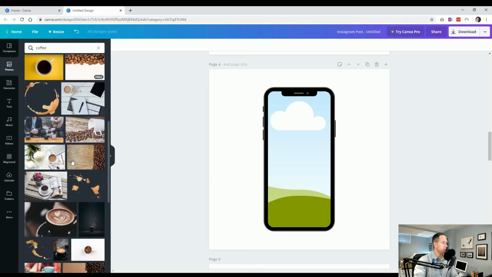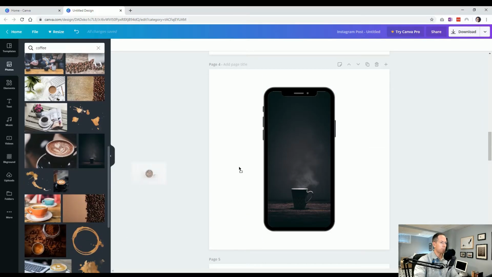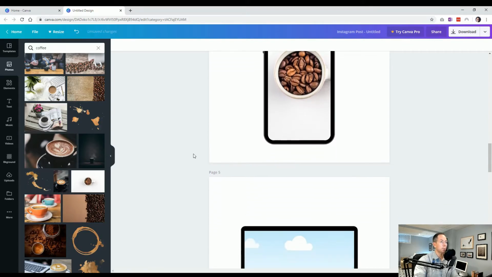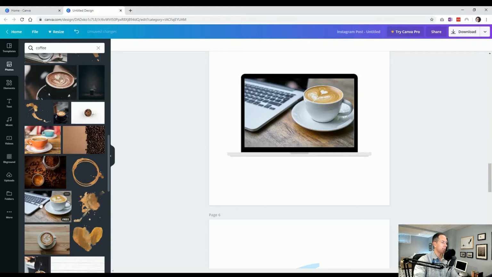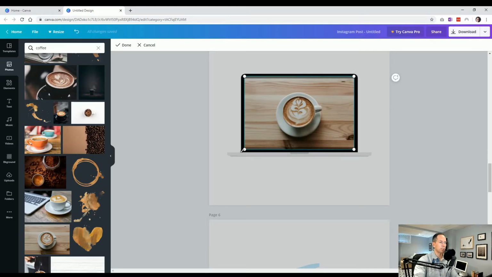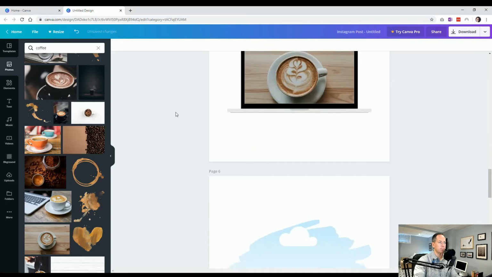Next we have the phone. So if we place, you can imagine almost like an app or a website snapshot, or maybe your Pinterest account put into a phone to demonstrate it being used. Same with the laptop, within a laptop, a bit of inception for us. Again, double click into the photo, and then scale it however we want. Make any adjustments we want to.